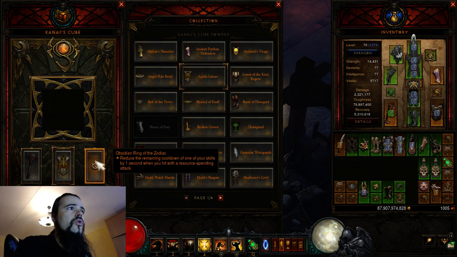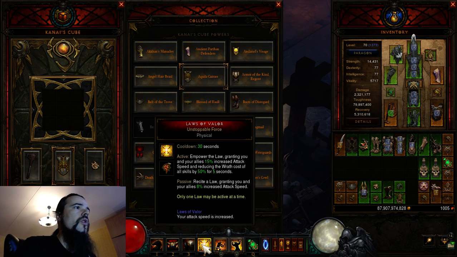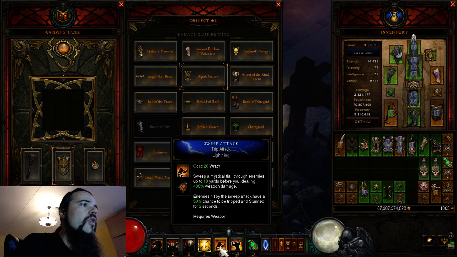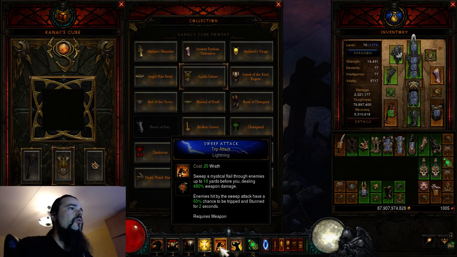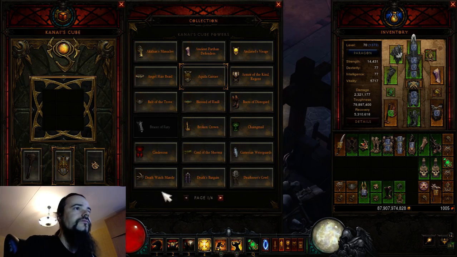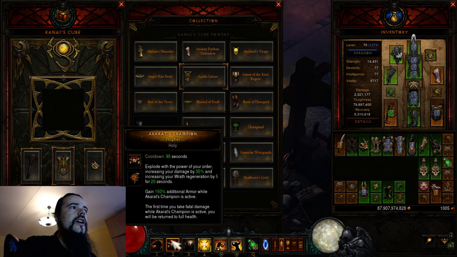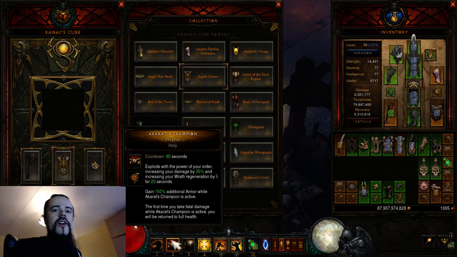It reduces the remaining cooldown of your skills by 1 second when you hit with Sweep Attack. There's our resource spending attack. It costs 20% Fury, and with Unstoppable Force it costs 10. And with RCR and everything else, it is even less than that. So basically, this ring allows us to have a full uptime of Akarat's Champion.